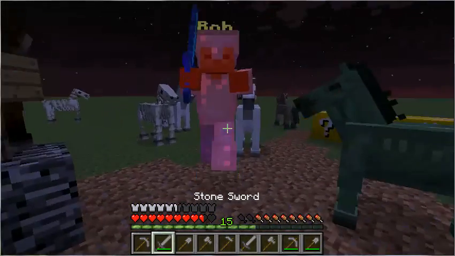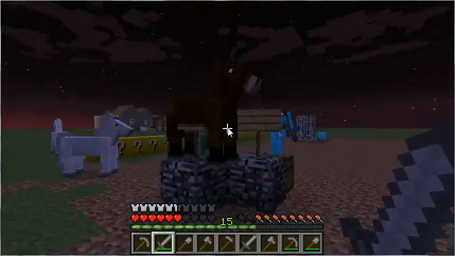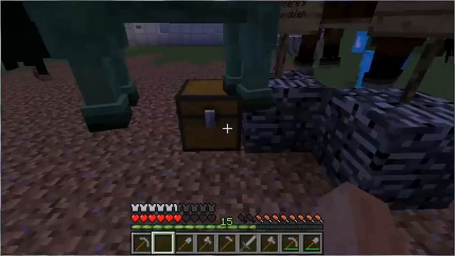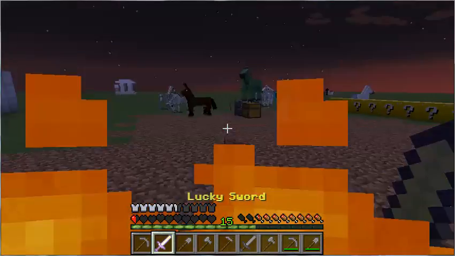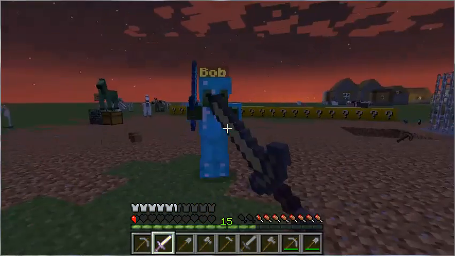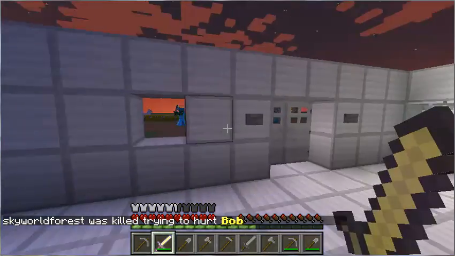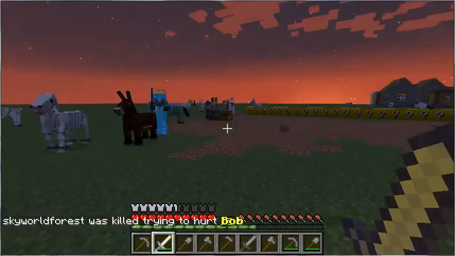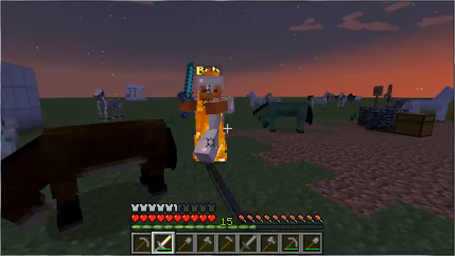No! What the heck? Ow! Get out! No. This is going bad. This is bad. I'm telling you guys, this is really not nice. Whoops! No! Wow! Bob is too strong. What? My lucky sword can't beat him. Bob is not good. I'm telling you guys, stay away from Bob when he spawns.